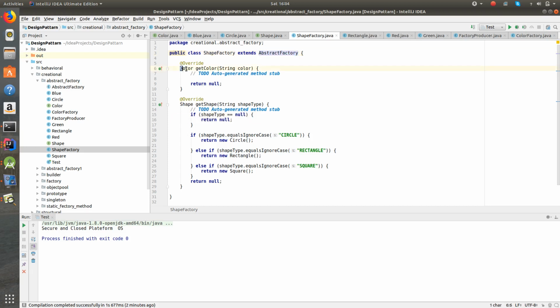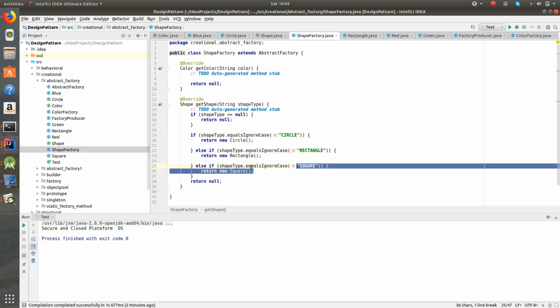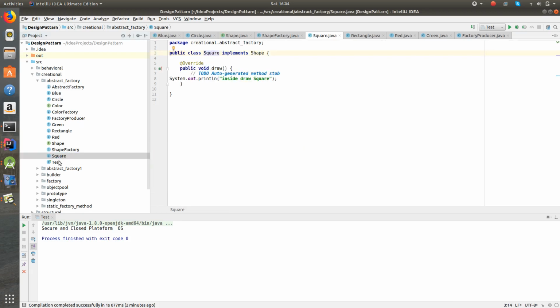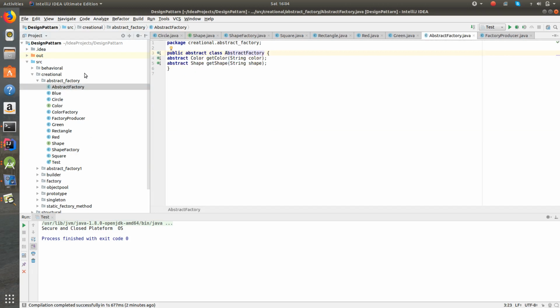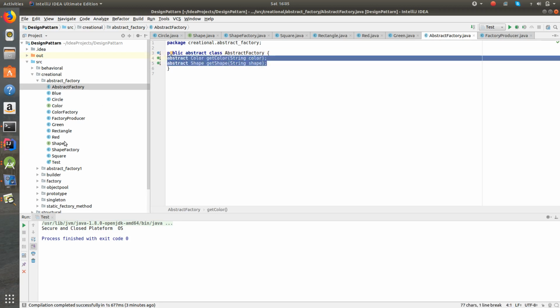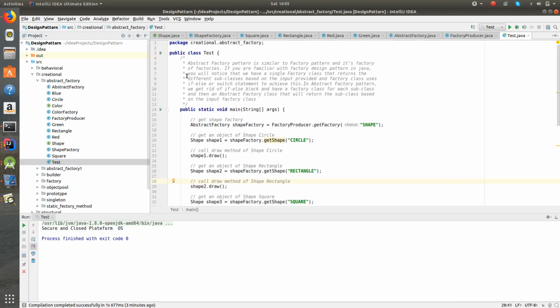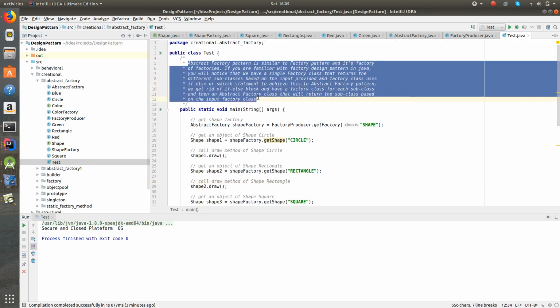You can see here it is going to return me the color, whichever color I want. If I am directly using that, it will return me a null object of the color, or it will return only shape. Shape may be circle, rectangle, and square. So you can see here. Let's see what the implementation is here. It's just an abstract class, and both methods are declared here. Let's see the example. Again I am notifying you, please do not forget to read this.